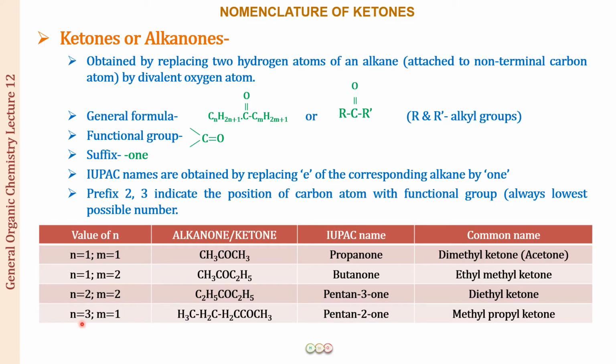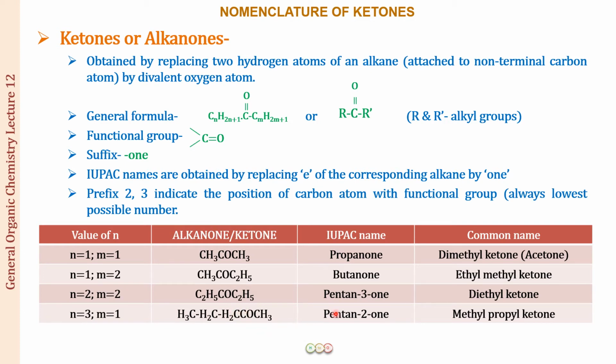And next we have N3 and M1. So this is going to be this over here as the alkyl propyl group, and next we have the CO, the functional group, carbonyl group, and then the CH3 corresponding to M equal to 1. Again the number of carbon atoms is going to be 5, but here the only difference from the above is going to be the position of the functional group. Here the position of the functional group is going to be position number 2, and because you will be starting from this side, you will not be starting from this side, because here it would be position number 4 for the compound.